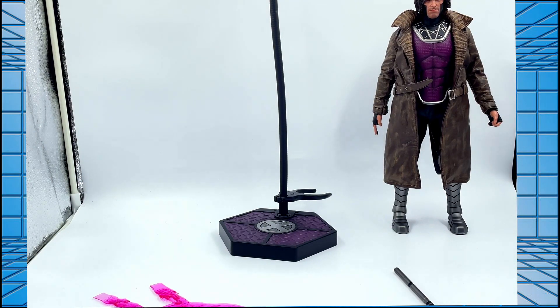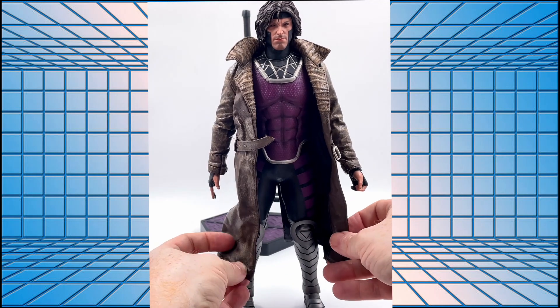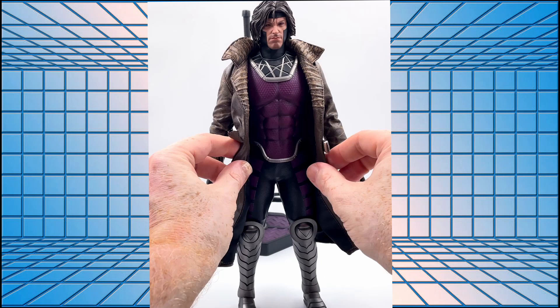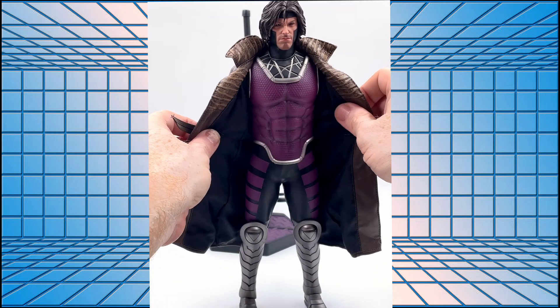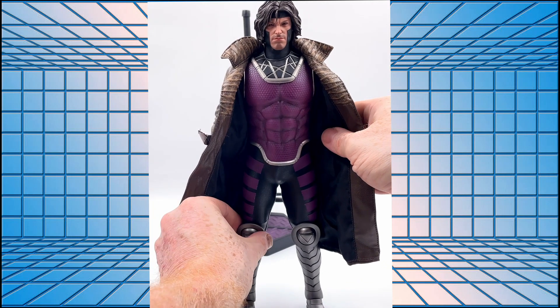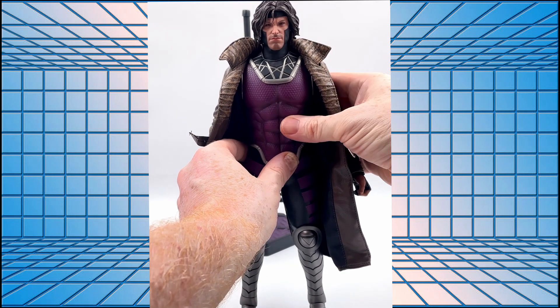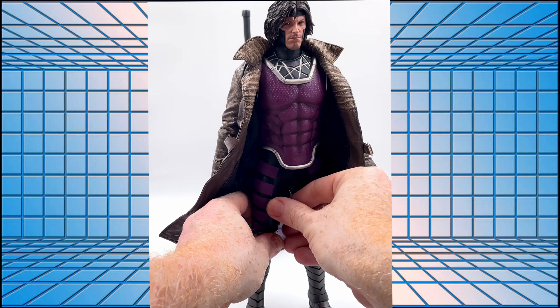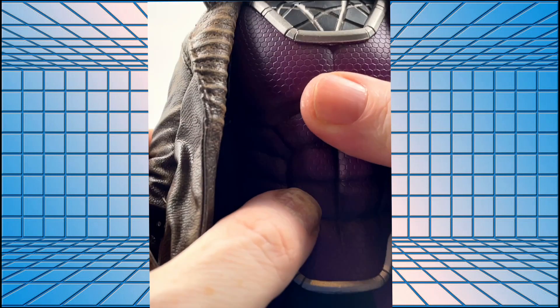So there we have him, ladies and gents — the Raging Cajun. This figure is stunning. I love the paintwork on him — the jacket is beautiful. I'm not sure what material it is but it's really nice. It's also wired so you can bend it and move it into whatever shapes you want. The collar is great, the costume is comic-accurate, and it just looks fantastic. He's got good articulation, nice boots, and a kind of raised leathery costume detail with quite a six-pack.